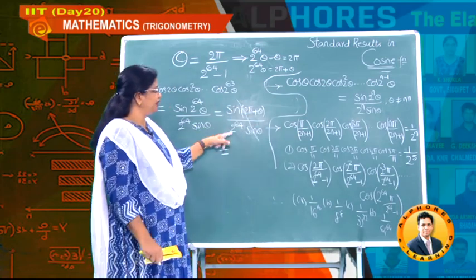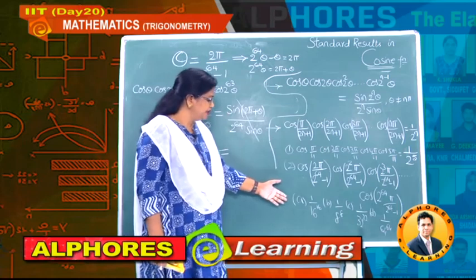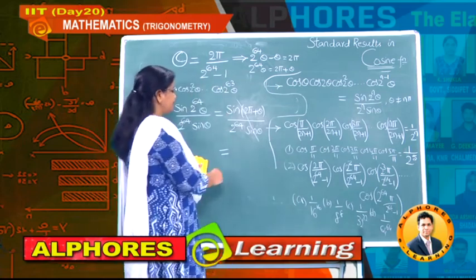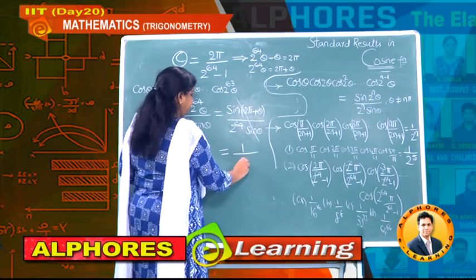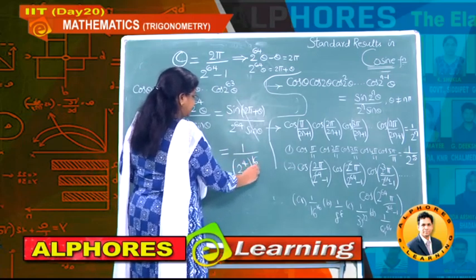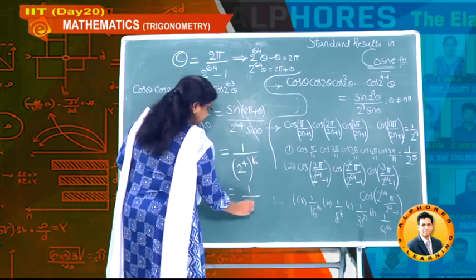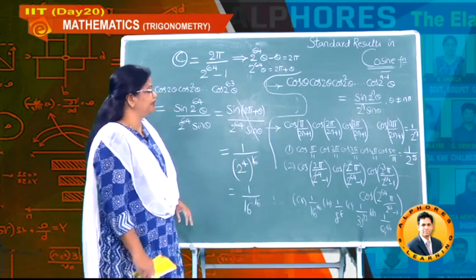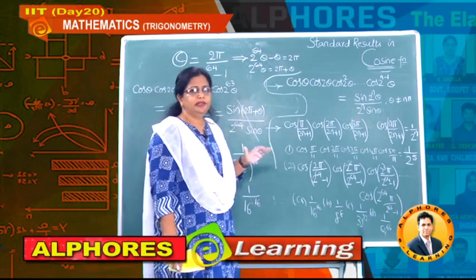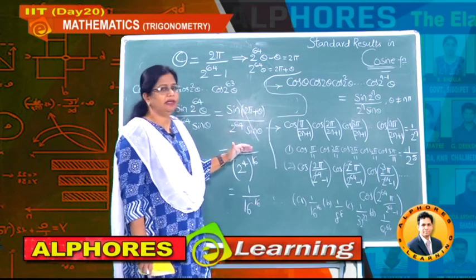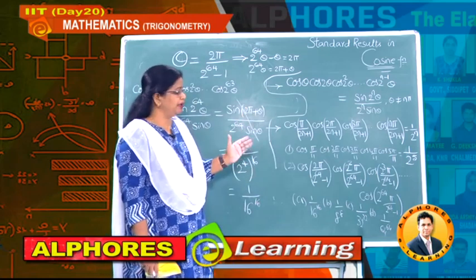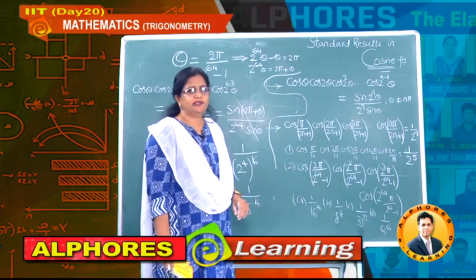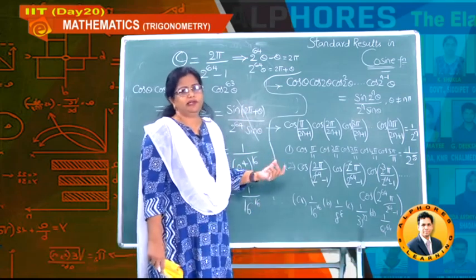Now 1 by 2 power 64. Immediately don't be afraid that no answer is matching, with a bit of simplification, this is nothing but 2 to the power of 4 whole to the power of 16. Hence it is 1 by 16 to the power of 16. Okay. So this is the importance of these formulae, students. After watching this, go through practice again, and thereby you can have complete confidence in all these results. Tomorrow again we will come with some more cosine results. Okay.